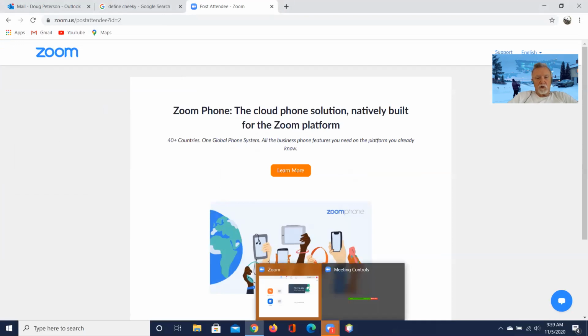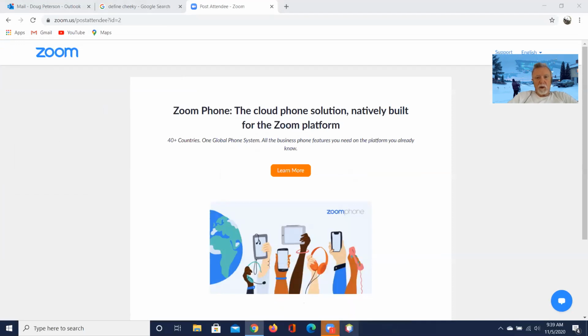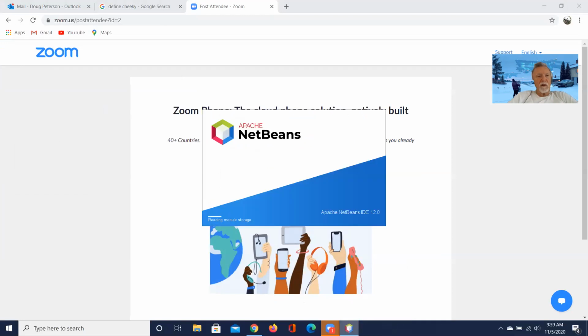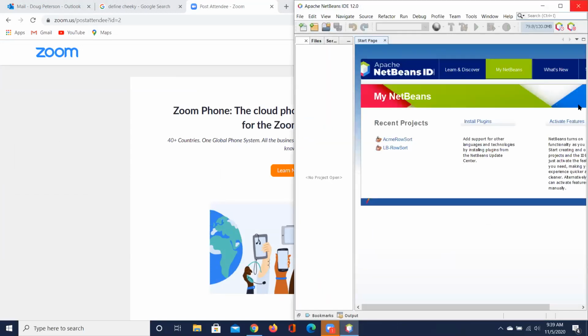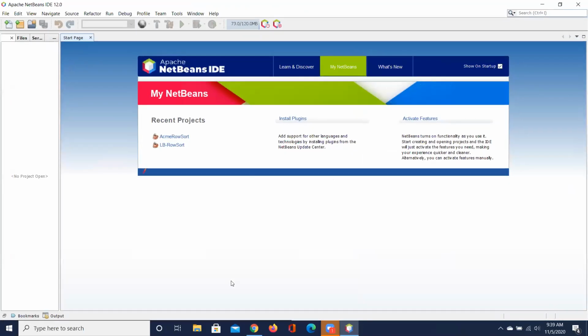We'll start this. Trim this down. Come on, you can do it. There we go. Good old NetBeans.